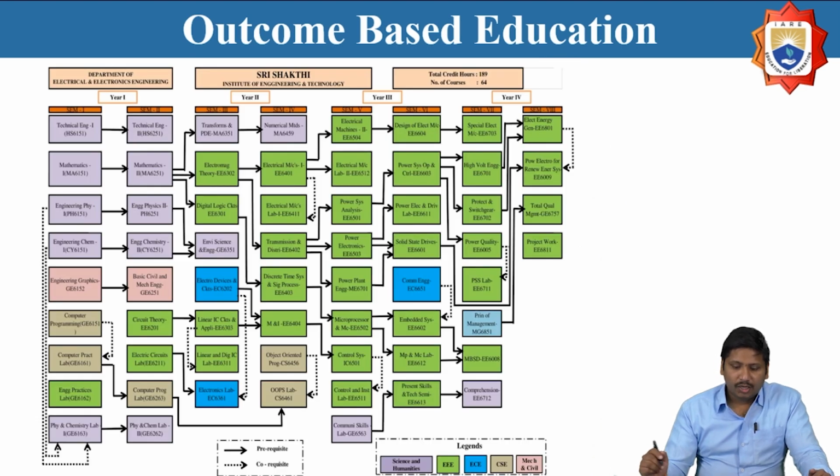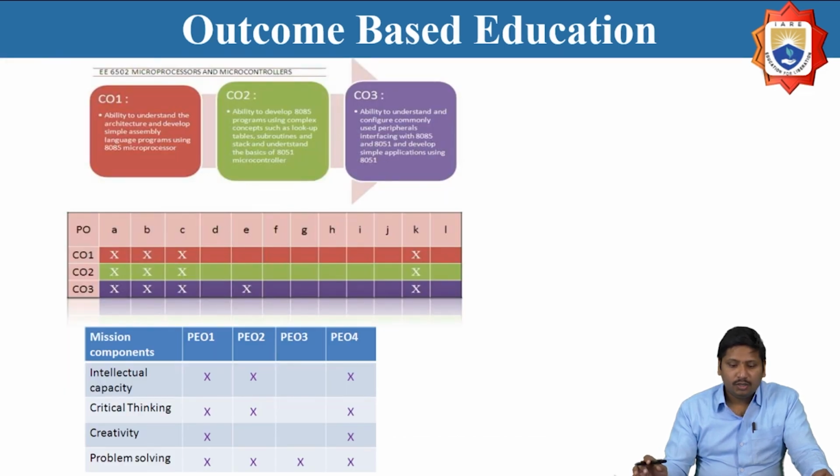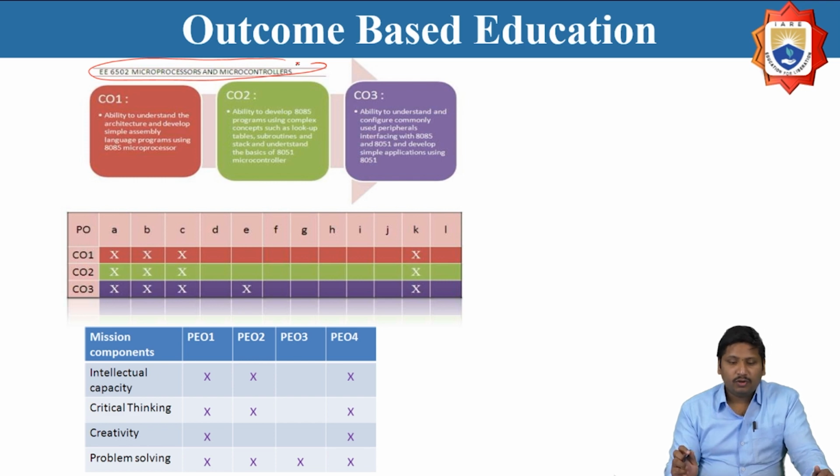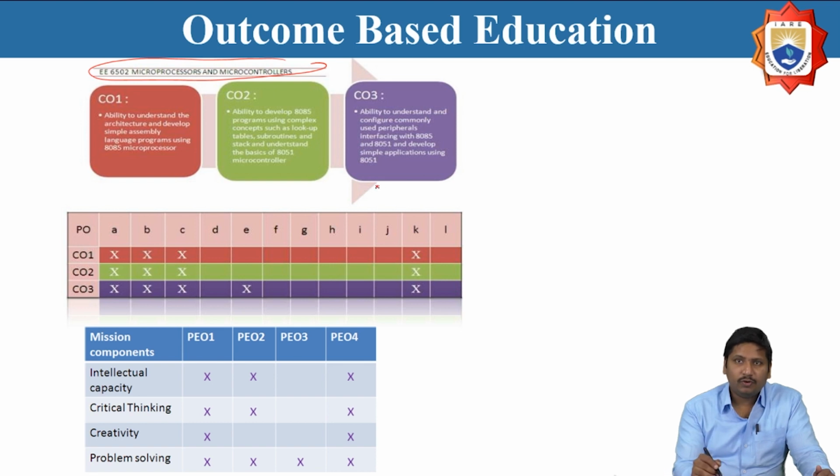So if you take some engineering college as an example, for the department of EEE, we first have to identify the various subjects under the various years of that BTech course. Once these subjects are identified, then take a particular subject of any semester or year. Let me take an example of CO1, CO2, and CO3. Let's take these three.